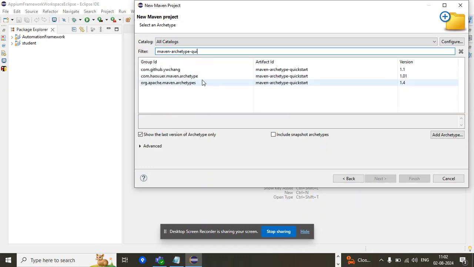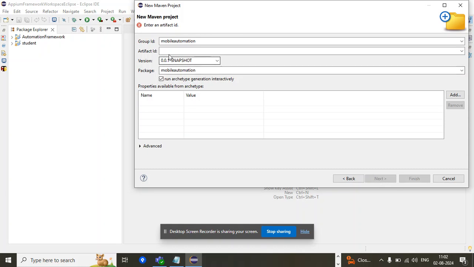Okay, so just simply select this one, and we can go to the next page. Here you can give your group ID. Normally we add our company name or a department name, or whatever project under which you want to create your APM project.